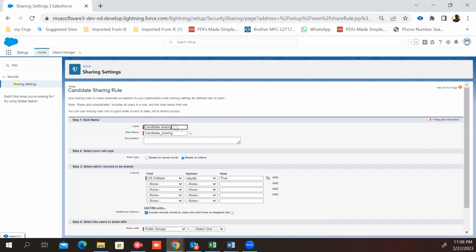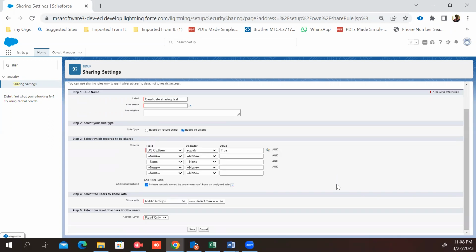Now whom to be shared with? So public group is there. Now scroll down. Yeah, public group is there. You can click on that public group. Roles and subordinates.